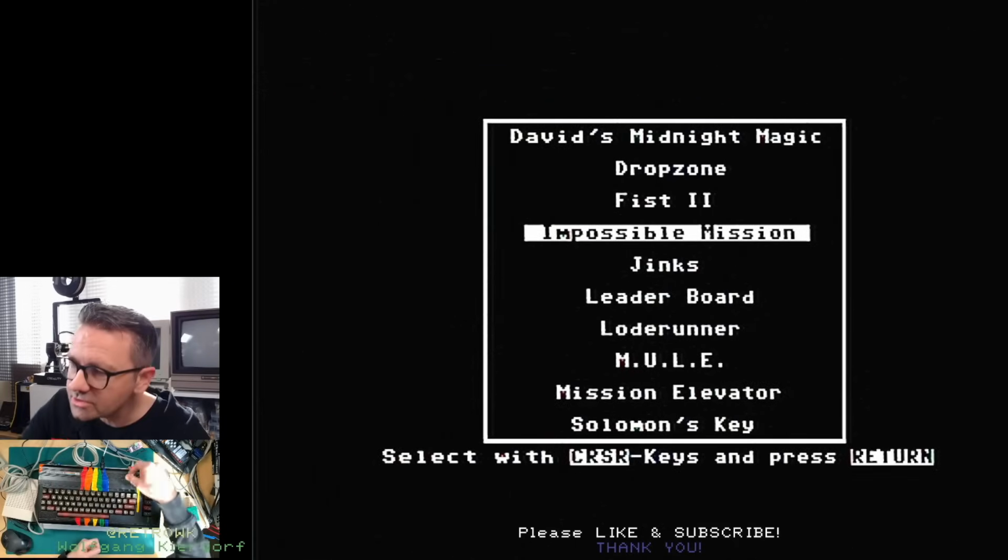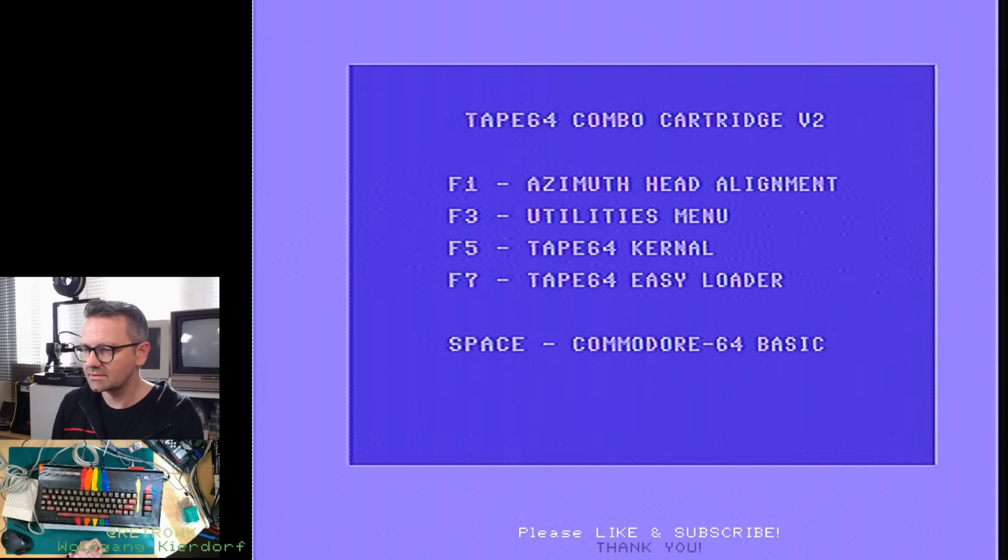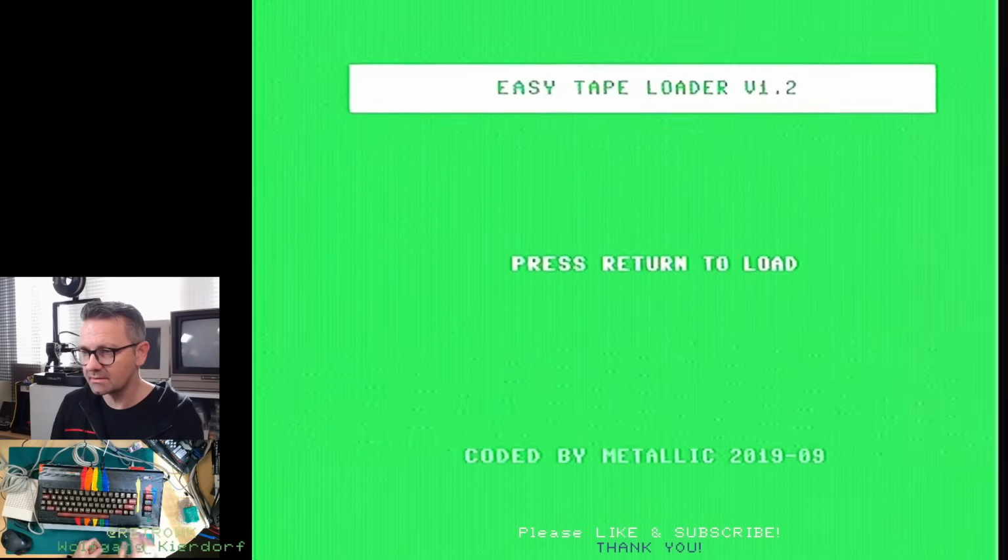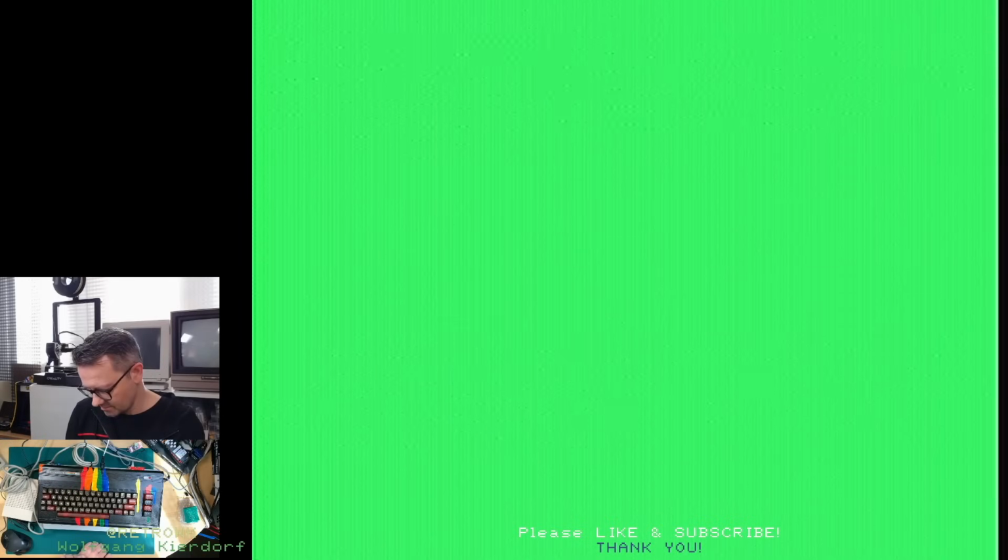As I said, I'm not sure what Tape 64 Easy Loader is. Press return to load. Yeah, seems to be the same kind of program. These tools are made for loading audio files from your phone, but it's the same with the DVD or CD player. Yeah, works. So the only thing I have to do now is to just connect in my CD-ROM drive for the C64 the audio cable to this module, and that's it. And I have my CD-ROM complete. And I can finally close it up.